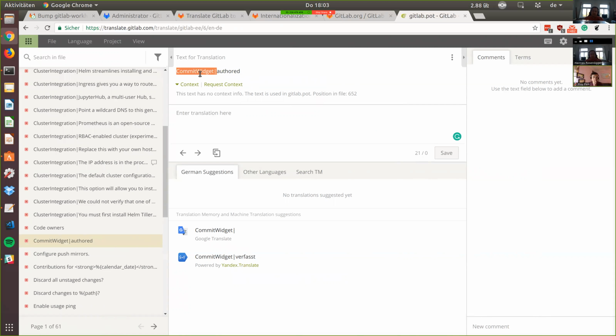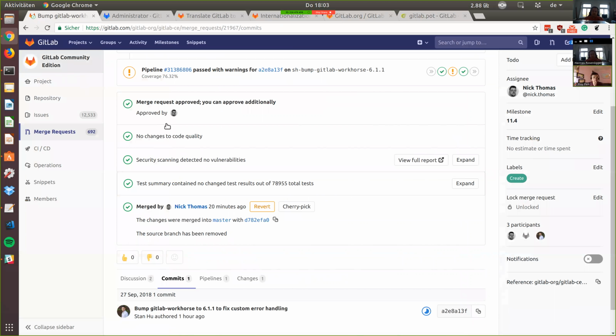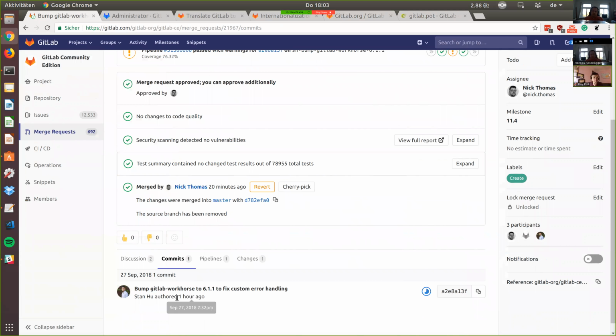So, for example, this is for the commit widget. If you look at it in GitLab, it's this string here. That often makes it easier if you get some context and know where the translation should go.